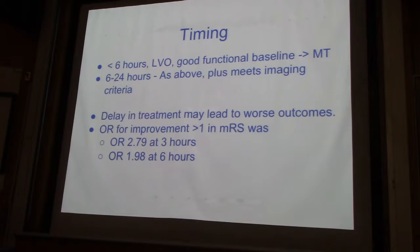Over six hours, you're supposed to get some imaging that assesses viable tissue. If it's possible to get an MRI, that's great, but if it's impossible, like with our patient, it's still not an absolute contraindication. But really, delay can lead to worse outcomes, even though the studies were stopped early and the subgroup analysis was difficult to do.